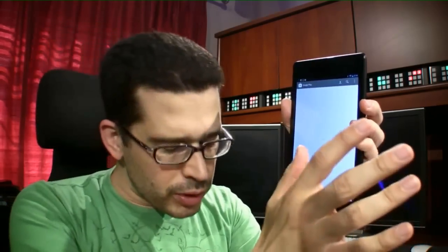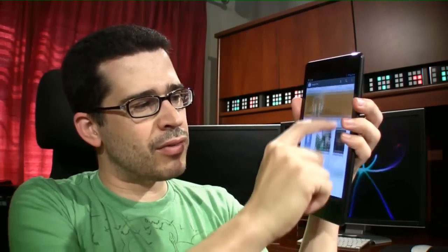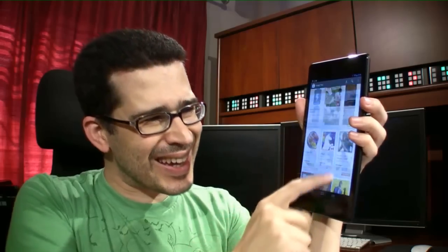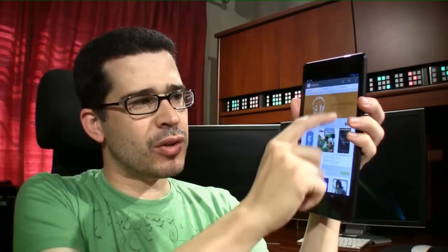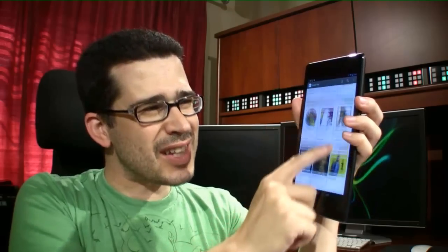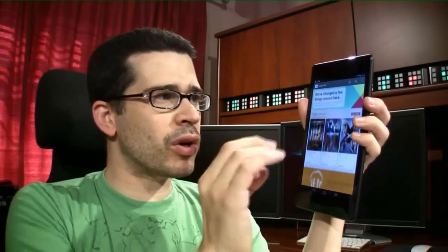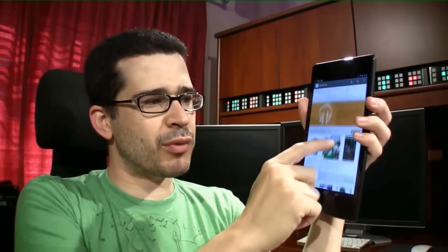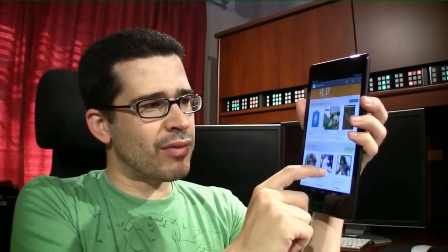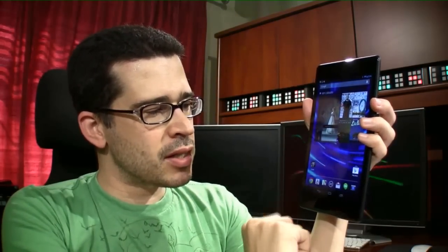Now, I've been told in a lot of reviews, including from The Verge, that there is still some amount of stutter in scrolling. And indeed, that kind of is the case. Specifically in Google Play, you can see it sticking back and forth. Once things are loaded, it's a tiny bit smoother, but Android's still got to work on the frame rate when it comes to scrolling, specifically with your finger. Like when you scroll up and you let go, it's not so bad, but everything else just seems to be herky-jerky. We've got software buttons there on the bottom.